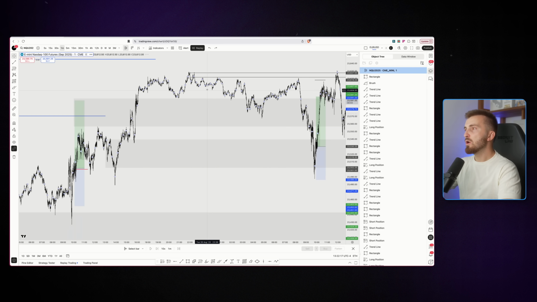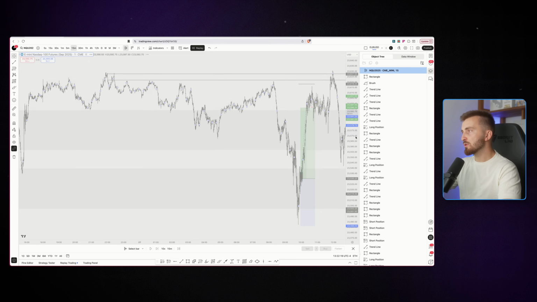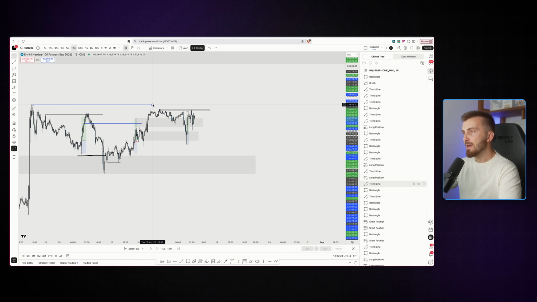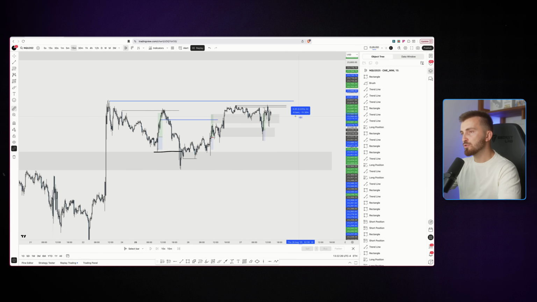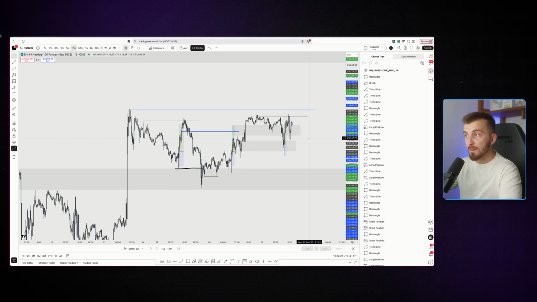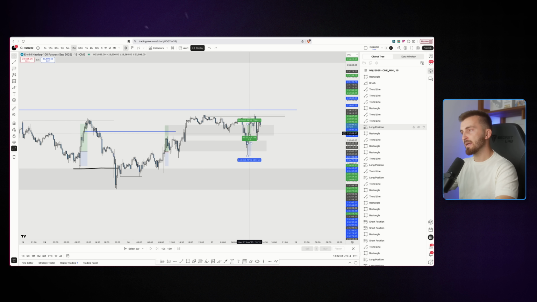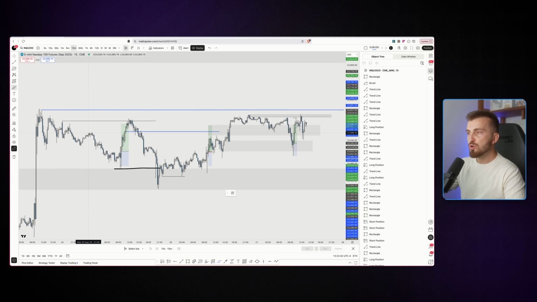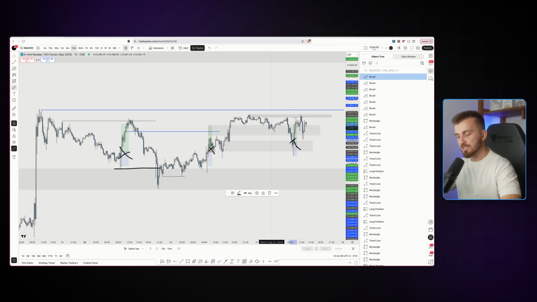What was the target? Once again, internal range liquidity. Notice how I am not trying to target the big high. I don't care if the market moves towards this big high. I know it will, but I don't want to trade towards that big high because I know that that always includes higher time frame reversals or mid time frame reversals. Sorry, just as we've seen over the last days, where if you were to not manage the trade here, you would have taken a loss. Right here, you would have taken a win. And right here, we don't know yet because this is still playing out.